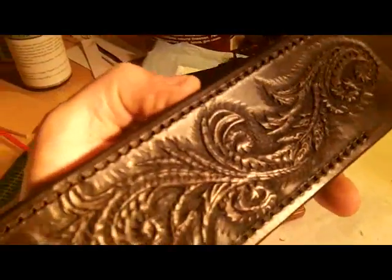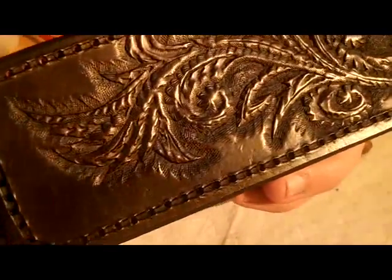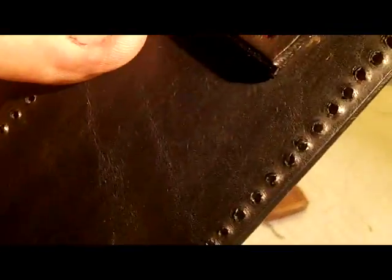All right, so I'm done staining in the little stitch holes now, and I stuck that little needle down in there and kind of toggled it around and stained down on the inside of all these little spots.